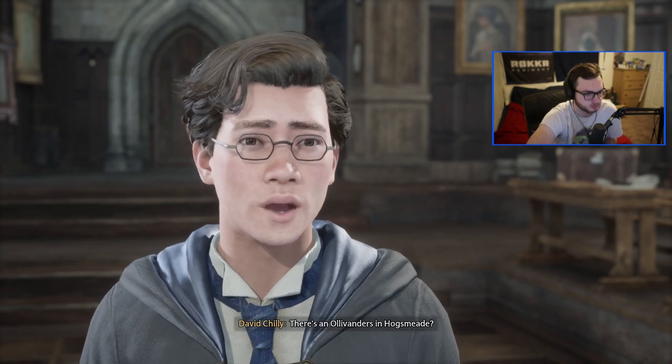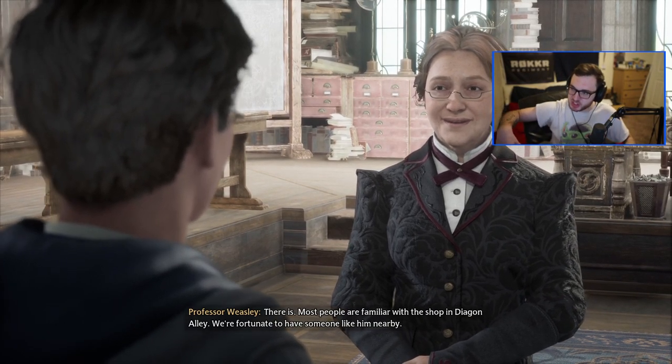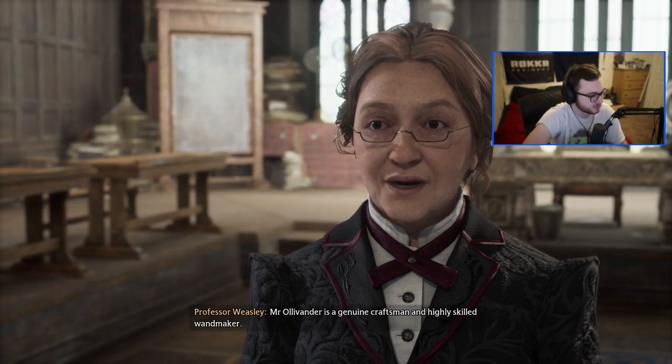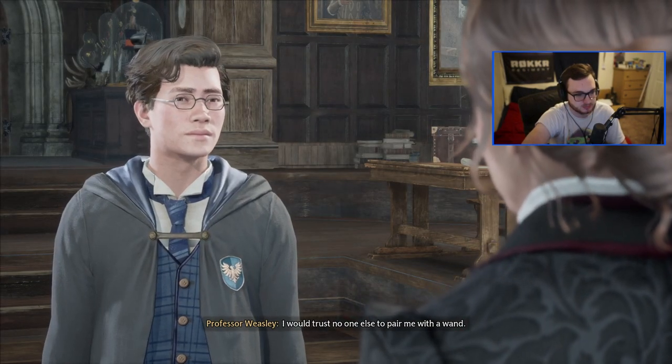There's an Ollivander's in Hogsmeade. There is. Most people are familiar with the shop in Diagon Alley. We're fortunate to have someone like him nearby. Mr. Ollivander is a genuine craftsman and highly skilled wand maker. I would trust no one else to pair me with a wand.